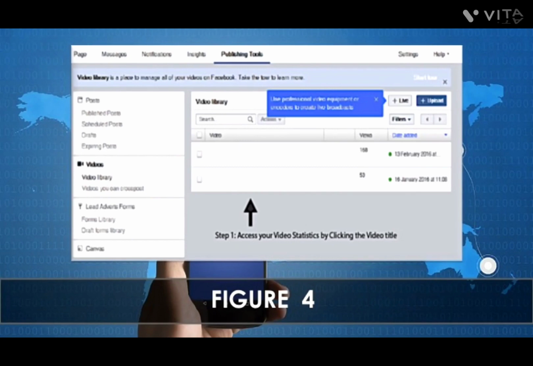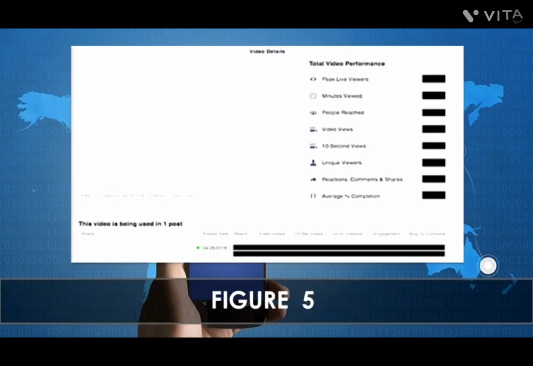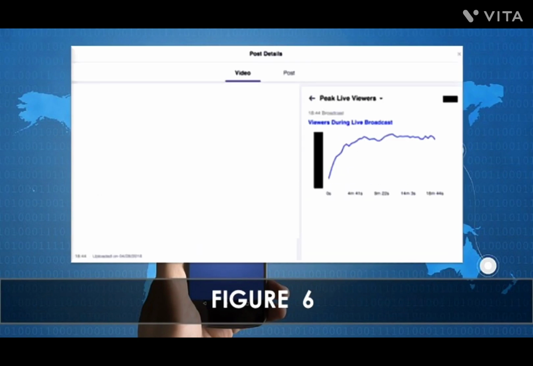In this particular video detail, the performance analytics for Facebook Live videos are entirely the same as for normal videos on Facebook Analytics. Besides insights on your statistics, you can access each metric in detail to analyze how the statistics change over time when you're live streaming. Take, for instance, if you click into Peak Live Viewers, the interactive graph will tell you at which point in your live stream you got the highest live viewers.